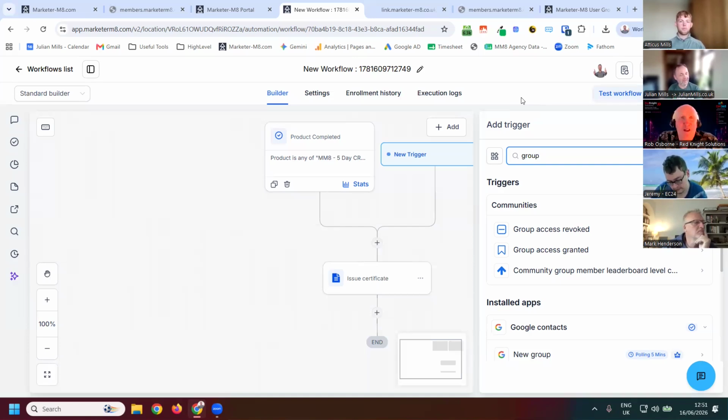For instance, one use case: if you've got a community, you might want to have resources for the community. It's quite hard to do. What we did traditionally was create a course with a single page in it, and in the description you just have all your links to your resources.